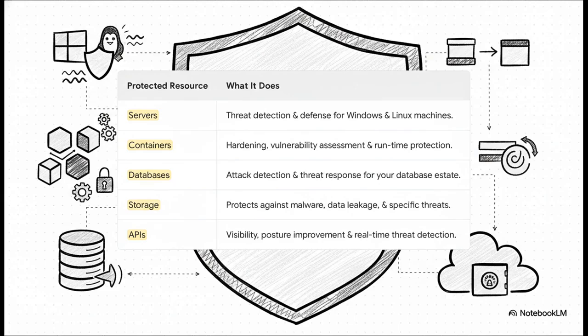And that workload protection is incredibly broad. It's actually made up of a bunch of different Defender plans that are specifically tailored to each resource. So you've got dedicated plans for finding threats on your servers, for hardening your container environments, for protecting your entire database estate, and even for securing your APIs. It's really comprehensive, real-time defense for pretty much anything you have running.